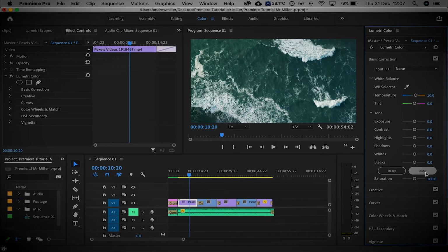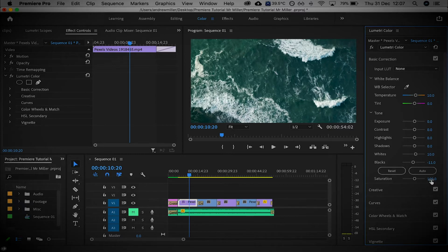To be honest though, I actually think that just clicking auto is probably a good place to start. Now you can see that when I did that and clicked auto, very little changed. Again, probably because this footage has actually been color corrected, so it didn't need much. But I'm just going to click on auto and I'm going to let the computer decide for me. Because it looks like this camera was actually set up correctly when they filmed the footage, chances are I don't need to do much color correction. So I'm not going to do much.